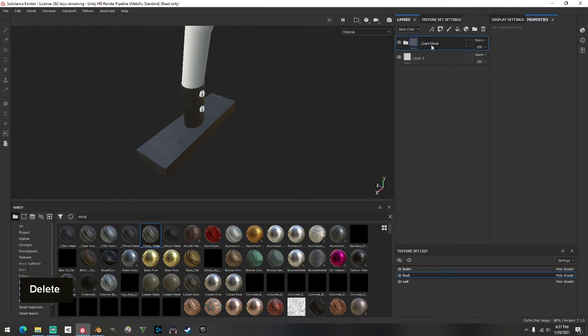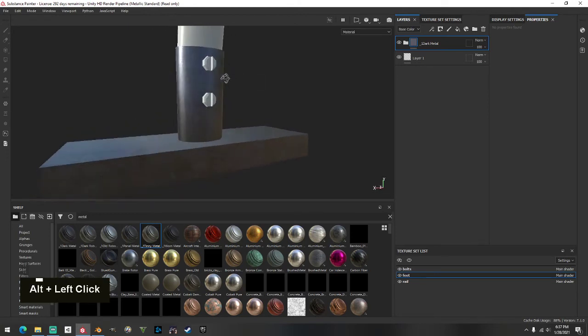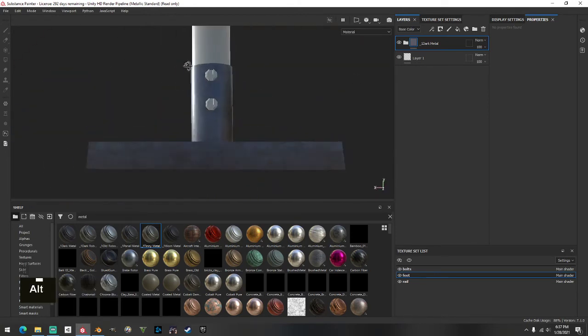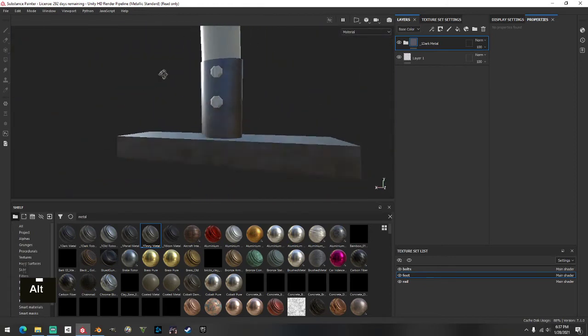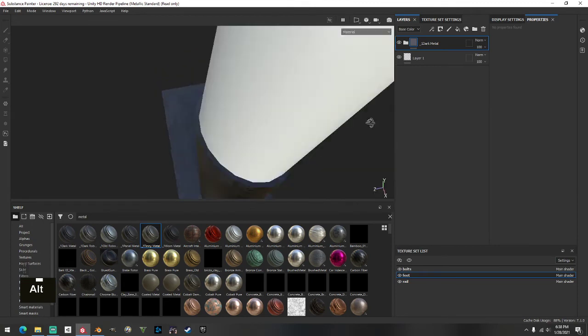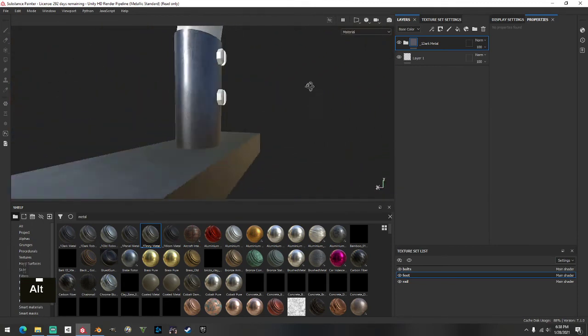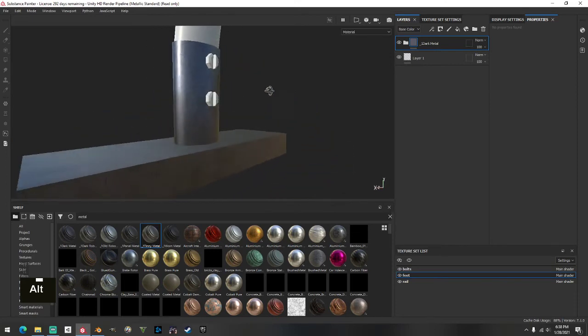Again, you'll have to experiment and play with everything. It's not really something that can be taught. I was taught, and then I was kind of like, I still don't get this, and I jumped on, and after like a month of playing with it, I was like, oh yeah, this is easy. You just got to get used to how this moves a little weird because you got to hold Alt to move around in Substance Painter. So you have to hold Alt and then you left click and you move around like in Blender.